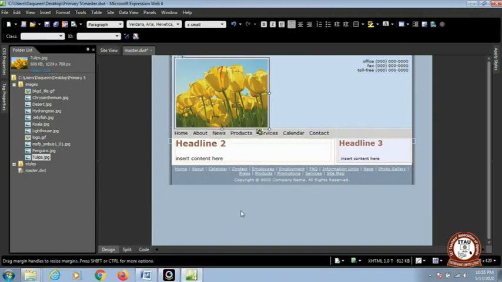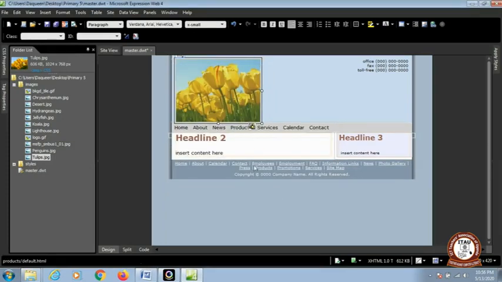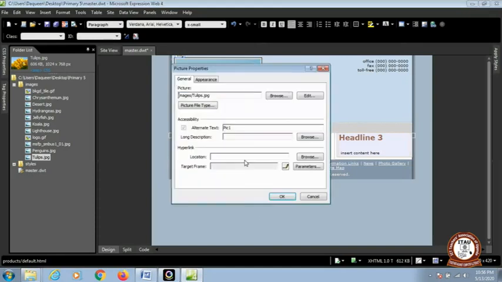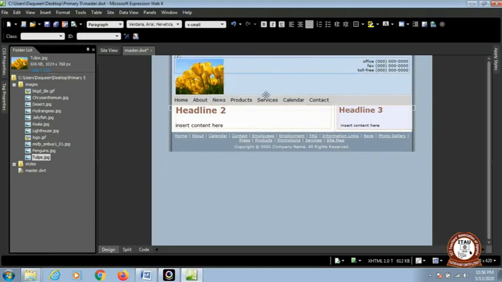Still, I feel like it is big. Let me continue reducing until it is something which is... give it 30. You reduce until you see, because you don't need your site to be that too big. That size is okay now. That size is better. This is now, we assume this is our logo. Actually, it's not actually a logo, it's a picture, but we assume it's a logo, because this is where your logo will be located.